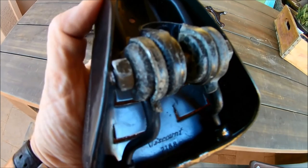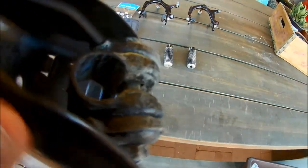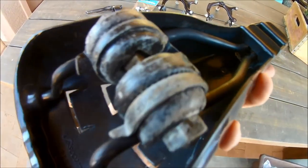And finally we have the bike seat. The seat itself is in pretty good condition, but when you flip it over you see that the seat guts have a lot of salt corrosion, the same as the rest of the bike, so we're going to go ahead and strip and repaint them as well.